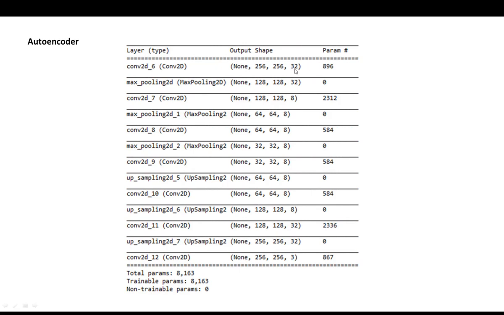Right here we have 32 filters, so we have 256 by 256 by 32 images after this convolutional operation, and then 32 images and filters and so on, and progressively we are decreasing the size of our images from 256 to 32 and then going back to 256. So we put this architecture together, and we trained our network completely from scratch.